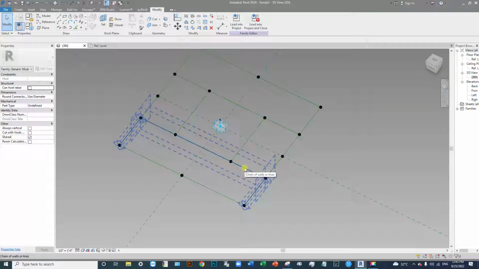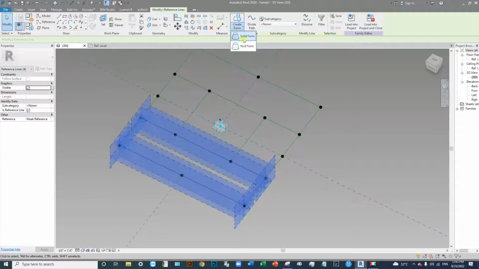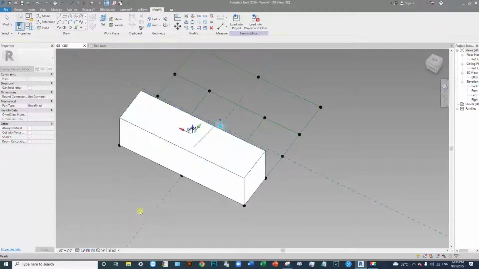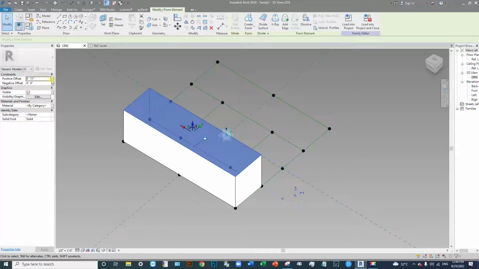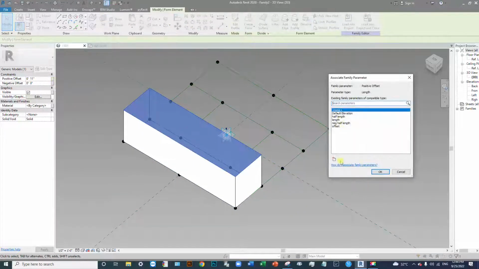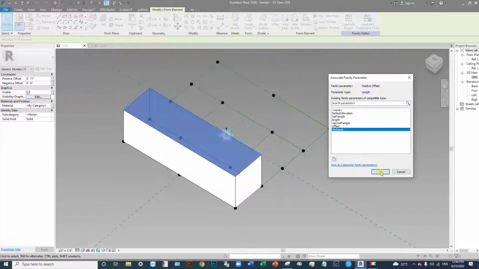You see, I just select this line and also select this line, Control pressed, and create a form. And we have to set a thickness, say thickness, just set the instance, then okay.